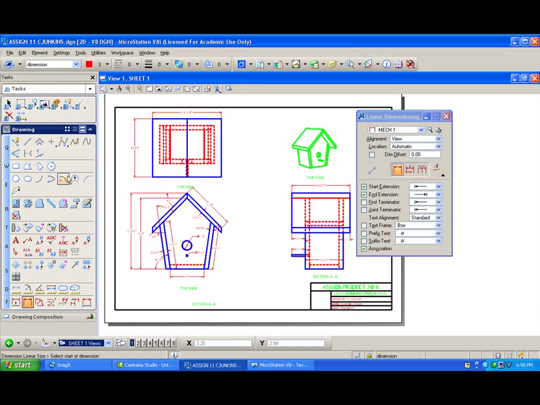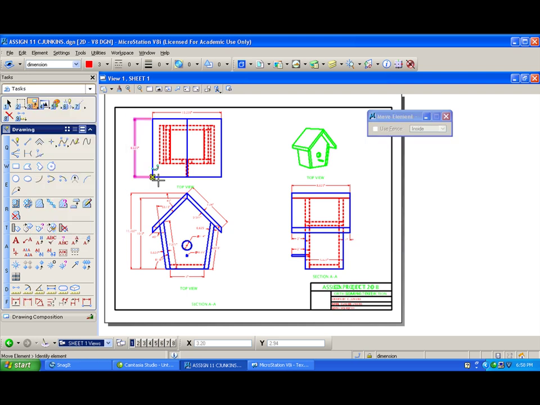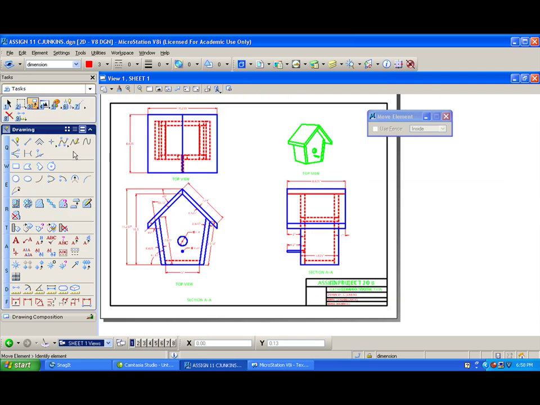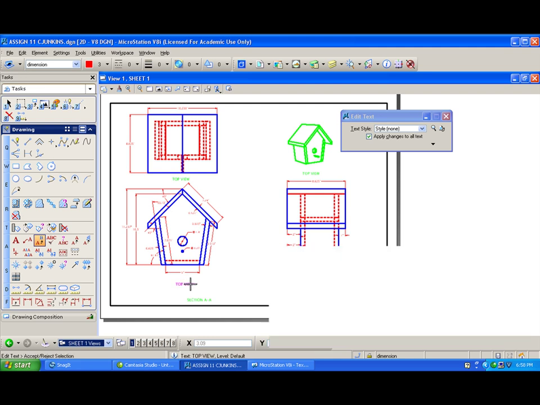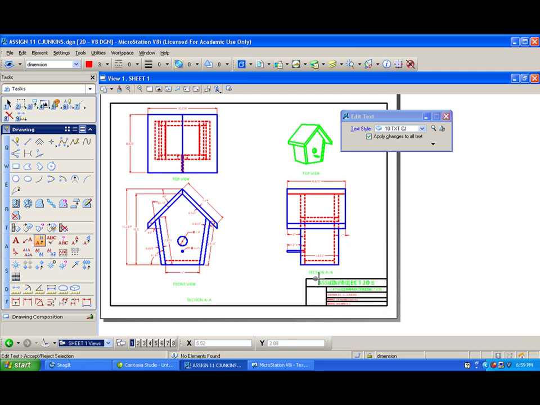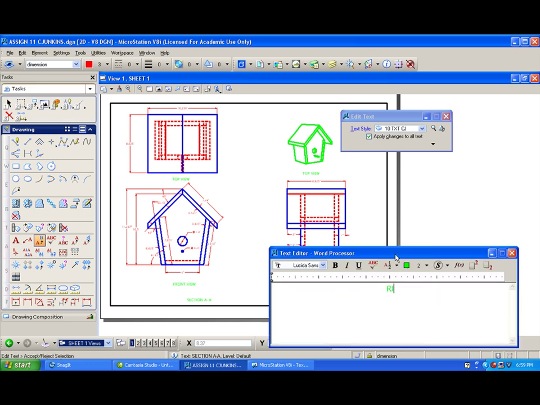Now we'll just juggle some more things around. This will be our top view. We're going to edit this one to say, come on, front view. This will be a right side view.